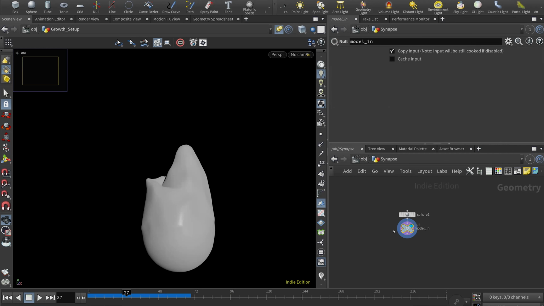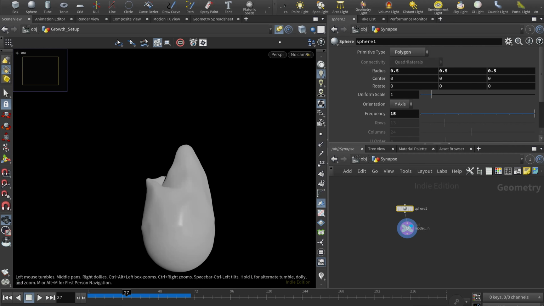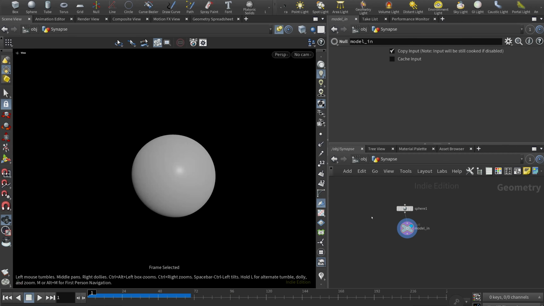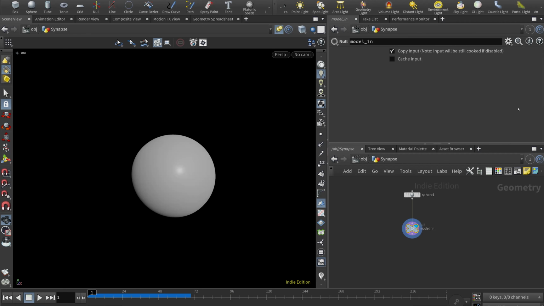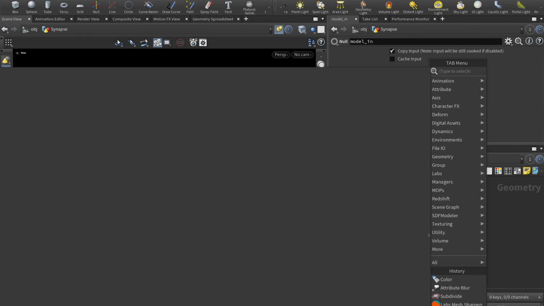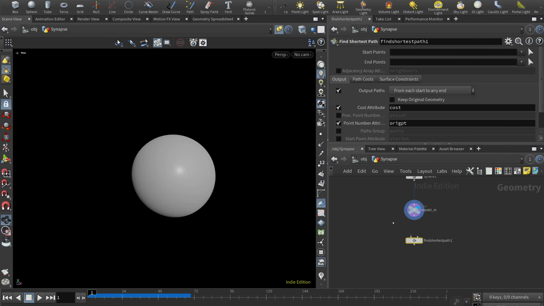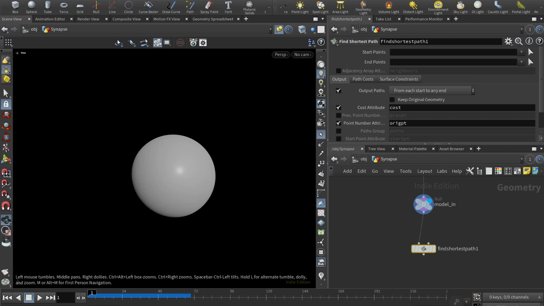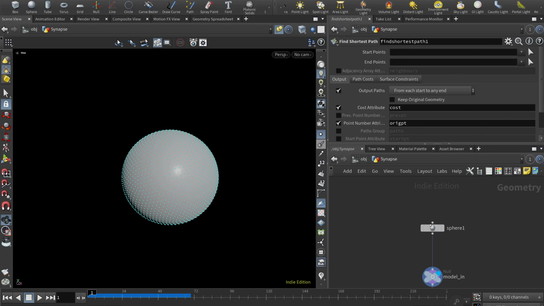Again, we'll start with something very simple. I'm still focused on that other geo network, so I'll just go out of it. So what we will be doing now is to create these veins. And there's some ways of creating veins, but I think the best system is to find shortest path. Use the Find Shortest Path node. And what you can do with this one is to say, I want to go from a point somewhere on this surface, this point, and find a path towards other points in the object.